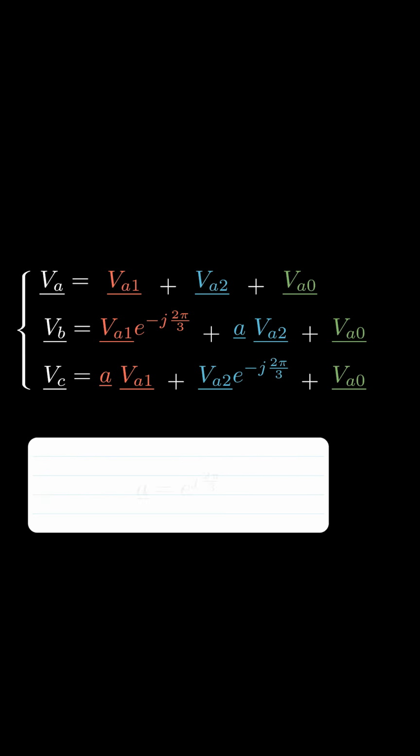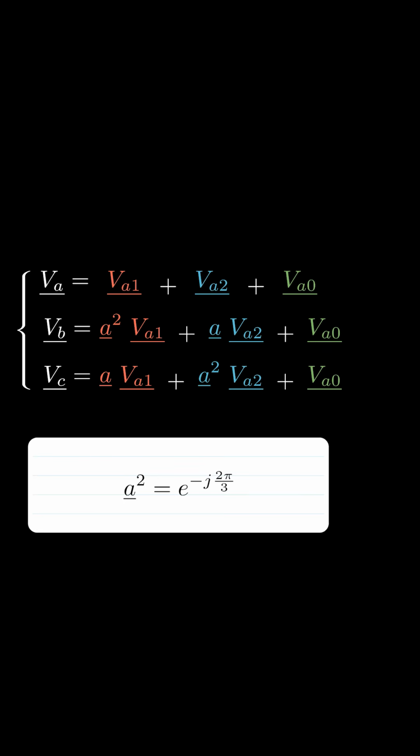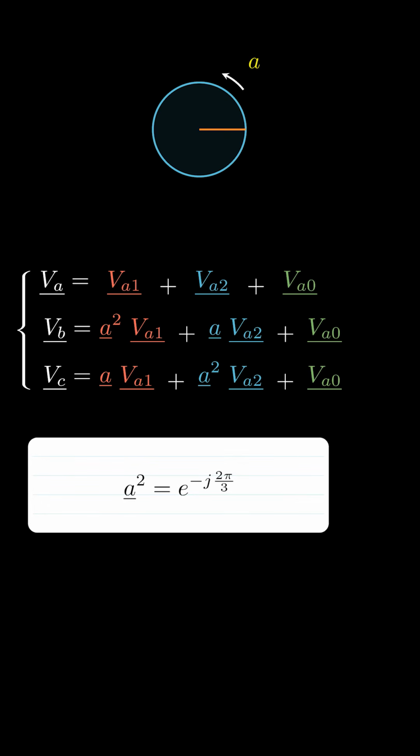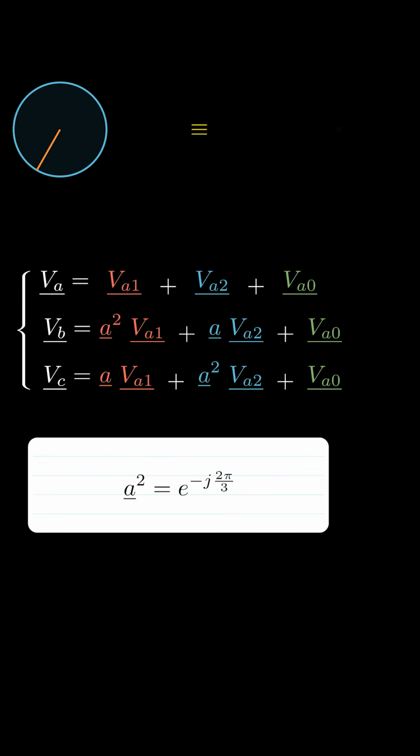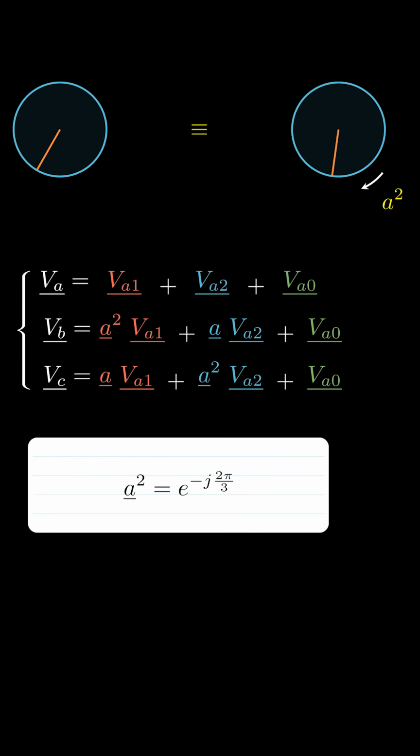Now, observe what happens when we calculate A squared. We express the exponent as 6 minus 2, then apply exponential rules to write it as a product of two complex numbers. The first term represents a 2 pi rotation, which is equivalent to multiplying by 1. So we get A squared is exponential of j times minus 2 pi over 3. This makes sense, since two counterclockwise rotations of 2 pi over 3 should be equivalent to a single clockwise rotation of 2 pi over 3.